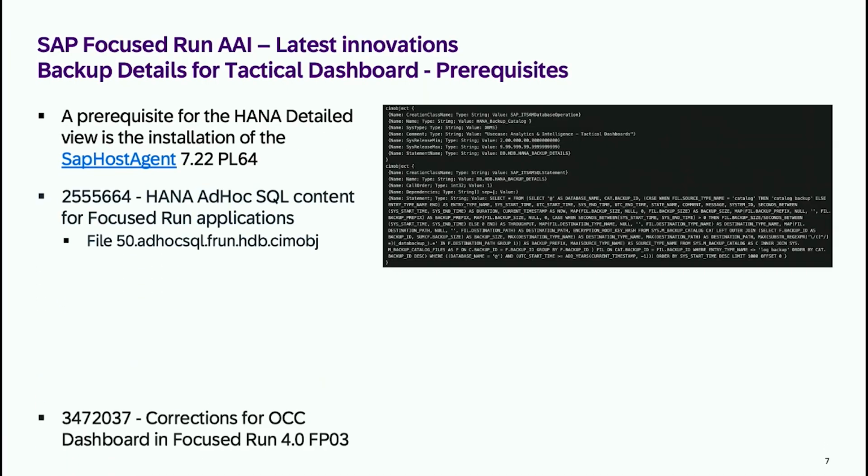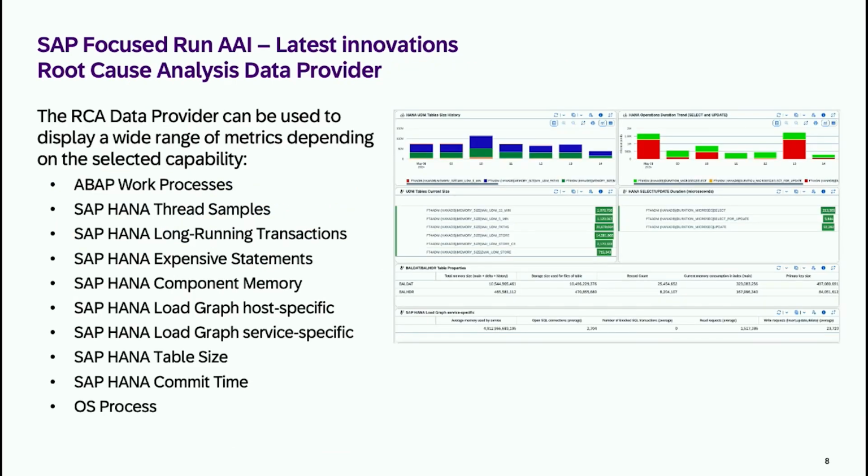And second thing, this was a new data provider that was included in FP3. So it can be used to display several pieces of information especially about your HANA database, but also about ABAP work processes. It's basically what you can see already from the system analysis application.